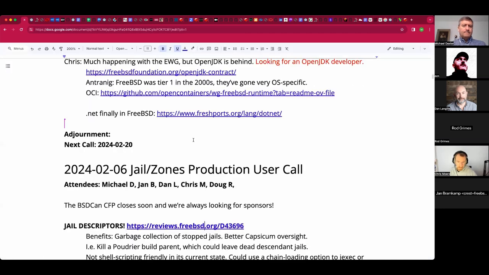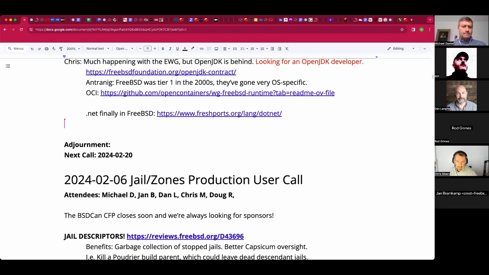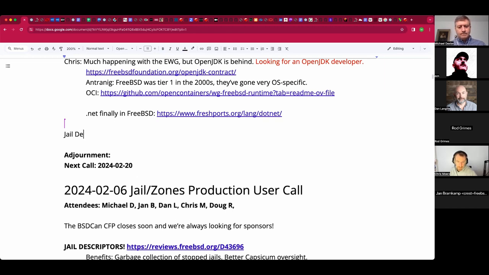Basically, the idea is that the lifetime of the jail is bound to the file descriptor. So if your CI runner gets kill -9, the jail gets wiped by the kernel. And there is no name you have to fight over, so you can just get the next instance then. And you can watch it like a process also, right? That's also a major difference. The other nice thing is that you get state notifications through the file descriptor so that you learn if the jail has died, for example, because your CI has finished. And you can use it to kill off the jail as well, when all of that is implemented, so that you can do the jail destroy through it.